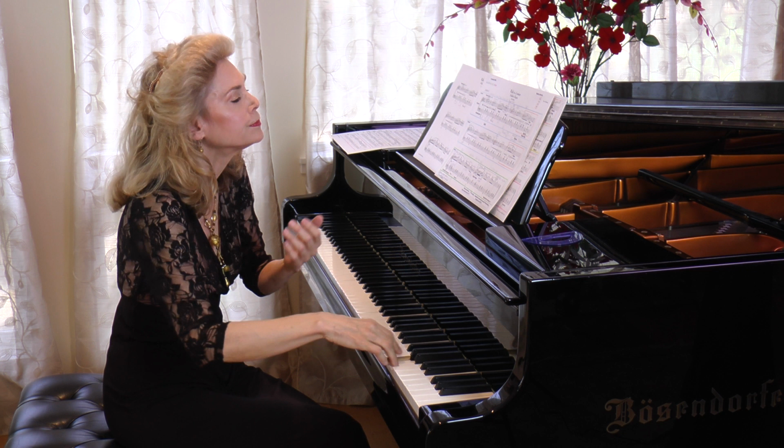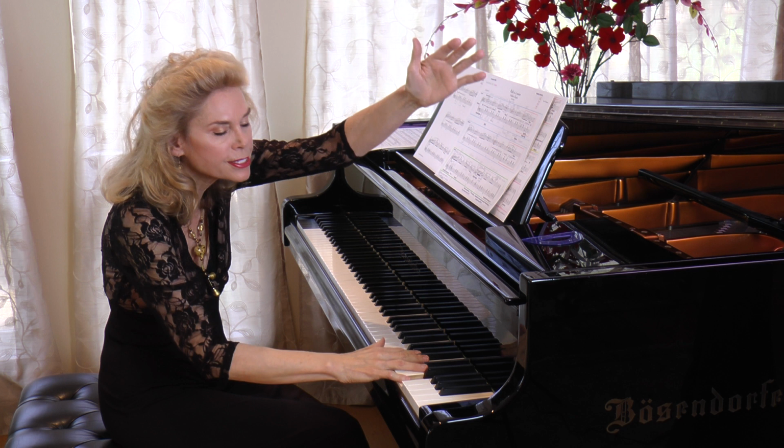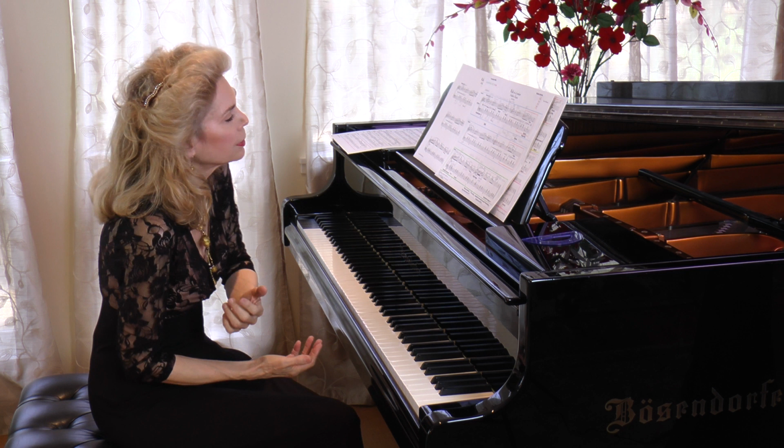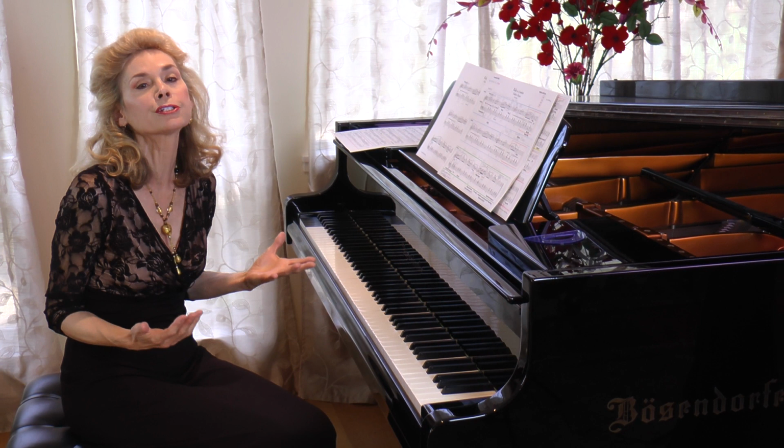Reaching to the highest E on the piano and down to the A. How tender, how exquisite, how gentle, how imaginative. It's just a moment of rhapsody. It's really extraordinary.